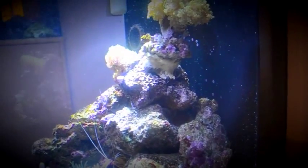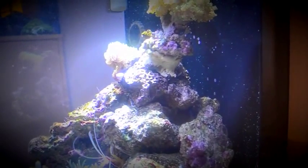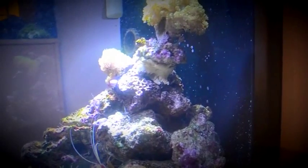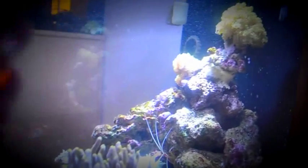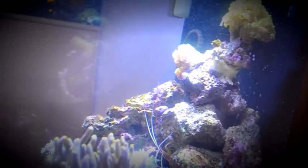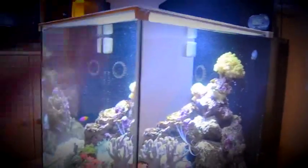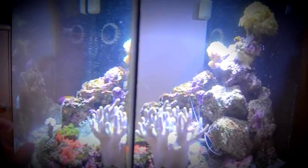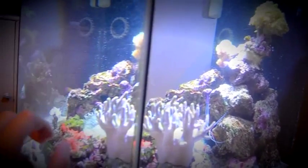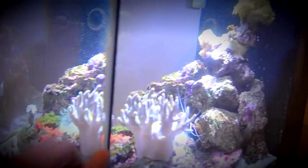Also, I learned a new thing today from an old guy that has kept saltwater for 35 years. I think it was 35 years. He said that when you're acclimating your fish, you should be using the bag that you get it in. Find a fish store that you really trust, that has good water quality and knows what they're doing. Then you take the bag that you're acclimating the fish in and put it in your tank so it acclimates to the temperature. Then you take a fork and put some holes in it, because it's going to be just as effective as drip acclimation. I actually used it for this fish, and this guy is awesome. He really likes it, and he's fine.